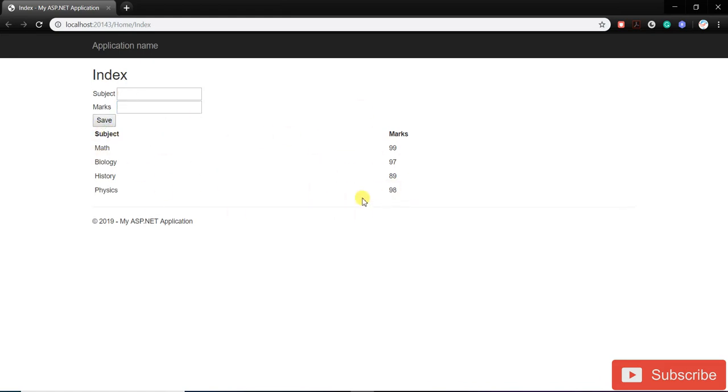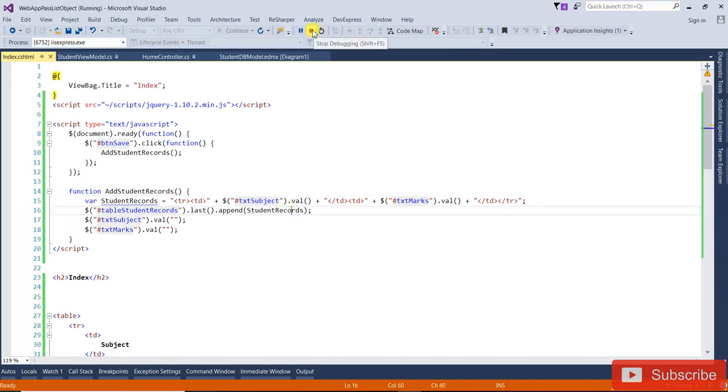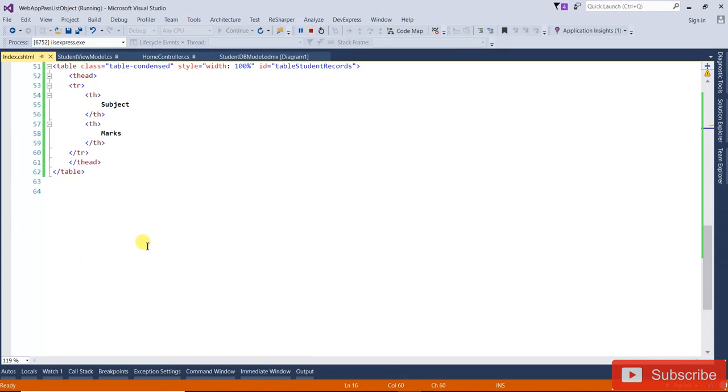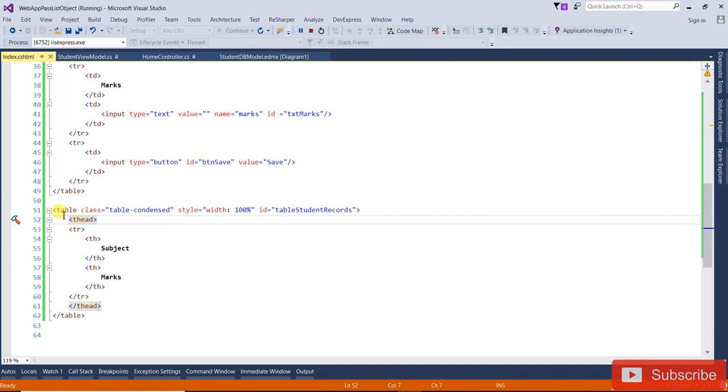So I'm going to create one button here. Once you click save, it will try to save. So with that list of data, all those data should be saved at one time. So here it's adding.